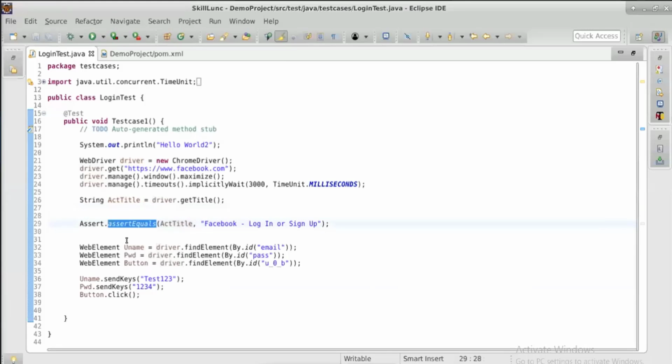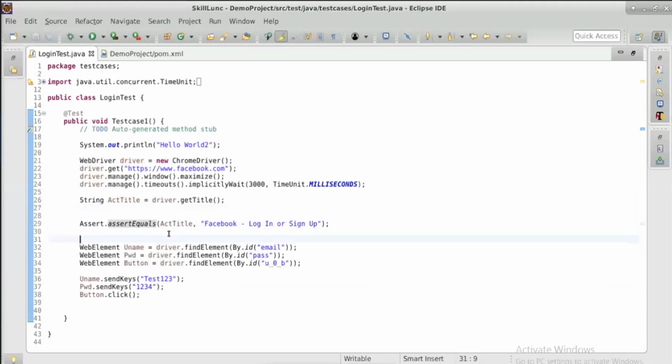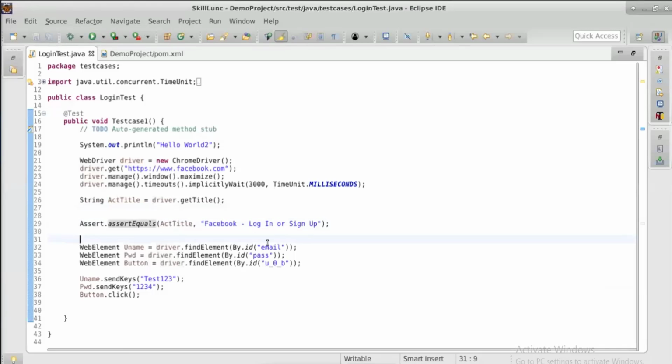And then we need to find the locators. As I said, we need to find the ID of the element. So there are different ways we can find the element. Like we can find with the ID, we can find with the class name, we can find with XPath and so on and so forth. When you learn WebDriver in depth, you will know all the techniques which are required to locate your element. So here I'm using by.id and I'm having three elements.